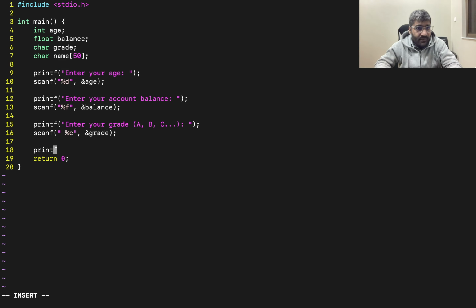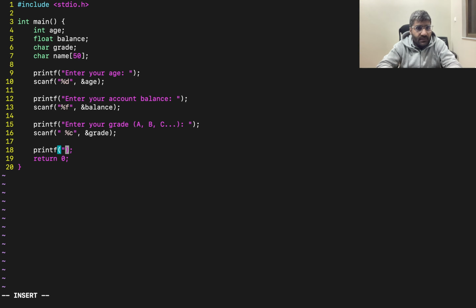I have defined the character array because this will behave a little bit differently than these three, because now name is an array. There are some parts which will not be easily understood by new viewers who are just starting out.